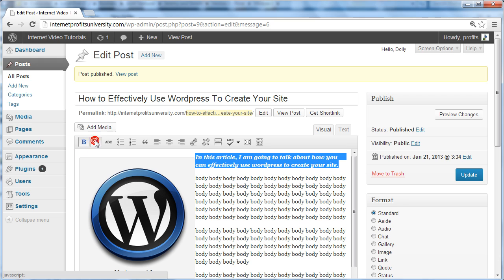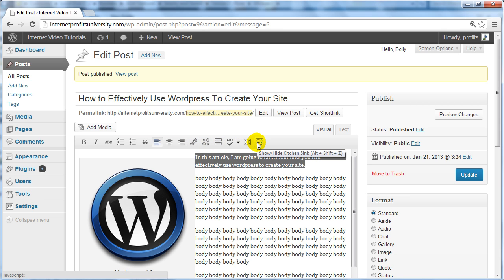And if you want to use the toolbar here, you can bold, italicize, strike through, create unordered lists, create ordered lists, make these into quotations. You can center align this, right align, left align, create a link by highlighting the keyword, unlinking it. We can insert more tags.